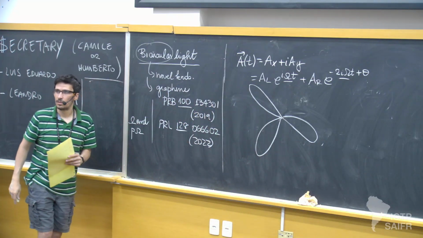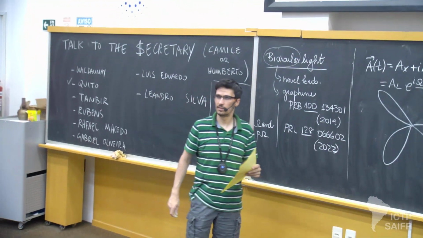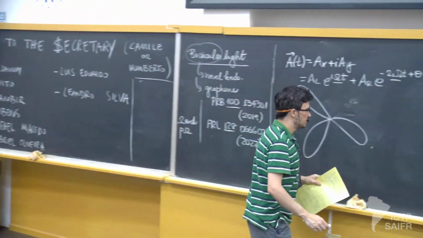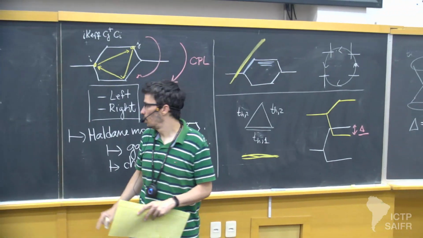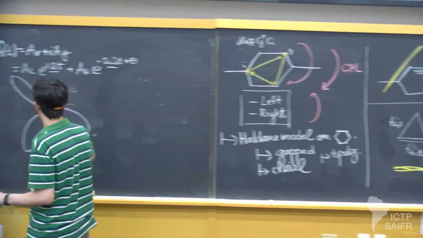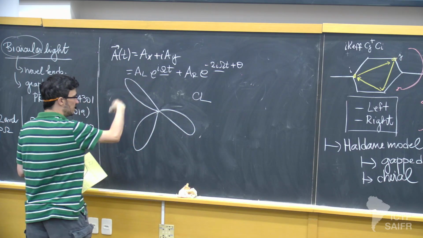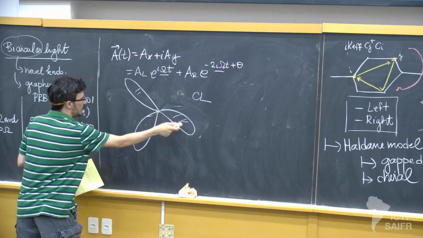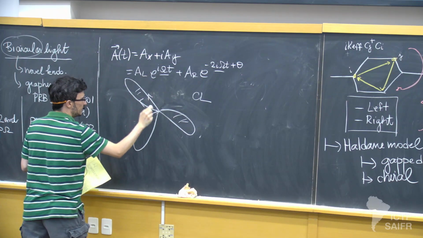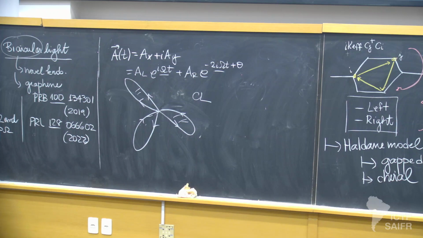Okay. You may be able to break fewer symmetries by choosing this, as compared to linearly polarized light. So in a sense, this bicircular light has a flavor of circular light in the sense that it clearly rotates. You can see this. If you do this first and then this and this, you put arrows like this. You have a sense of chirality.